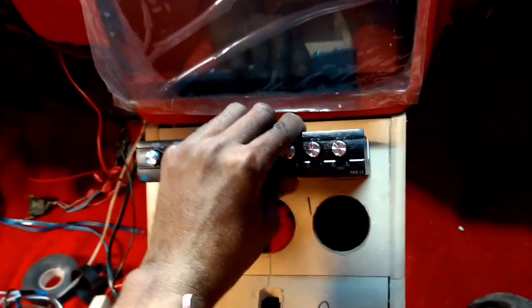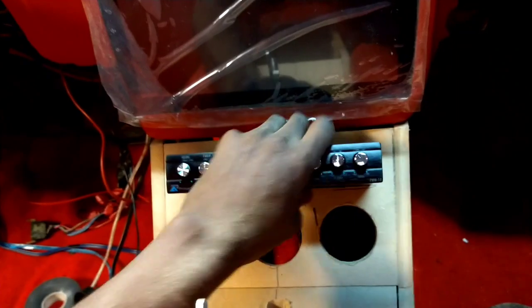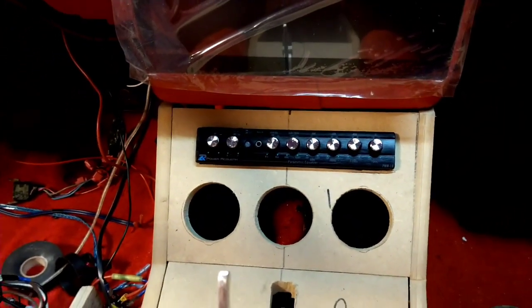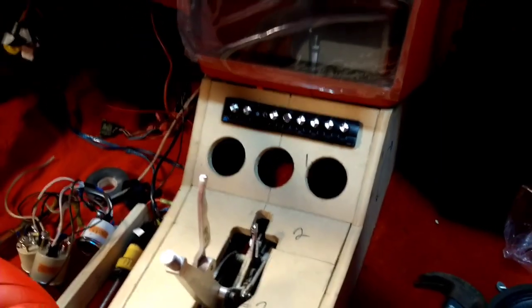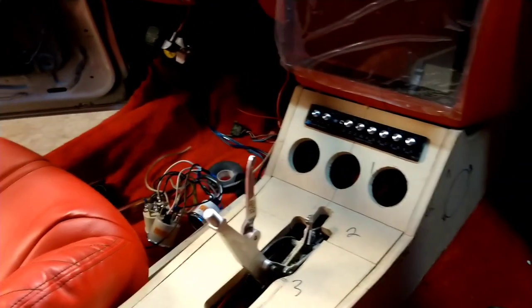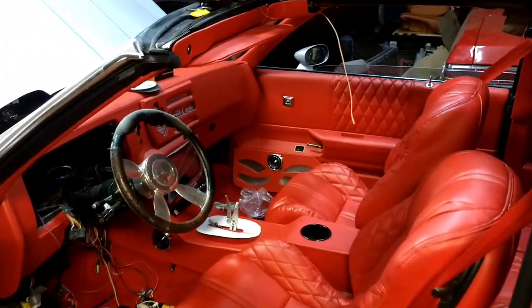So we got this. The stereo guy can hook it up, man, because I'm doing way more than I'm supposed to. I'm going crazy. Now, fit. So that's how we're gonna have that. So stay tuned to the next episode, because I'm getting tired. Tomorrow, back on this car.